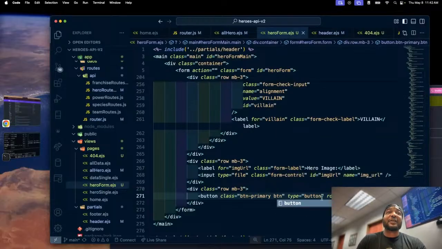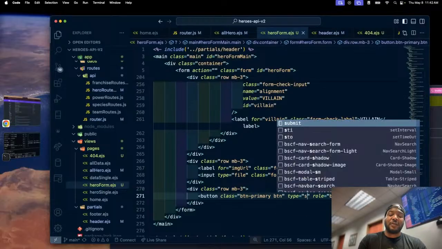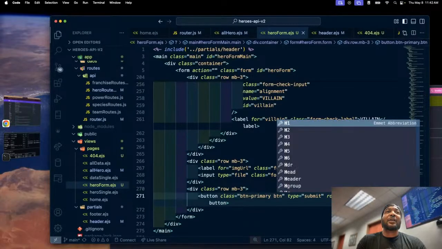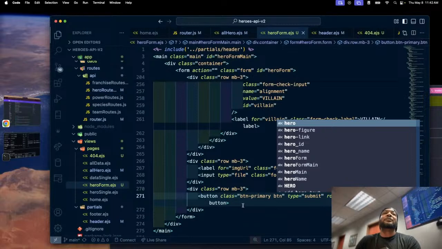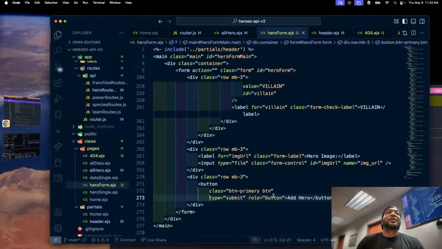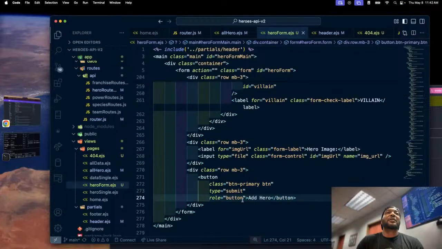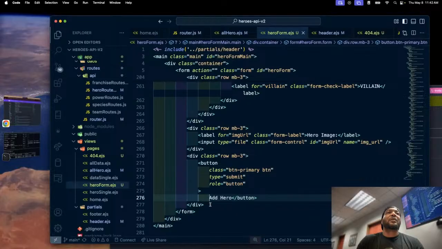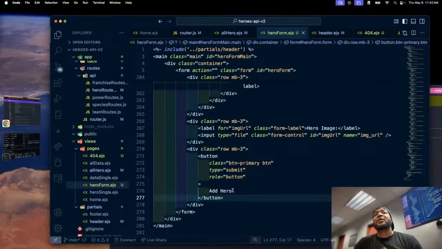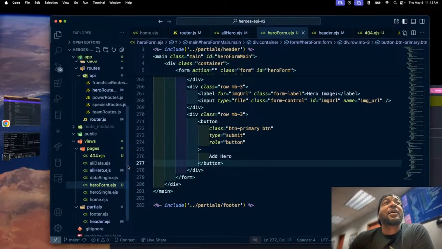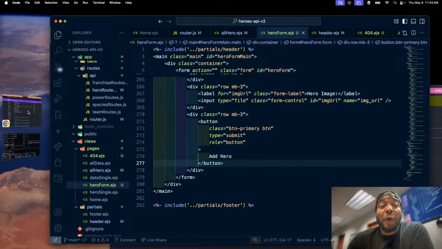Type is submit. And we'll put in here add hero. Move all this to separate lines so you can see a little better. And that should be it with the actual form.